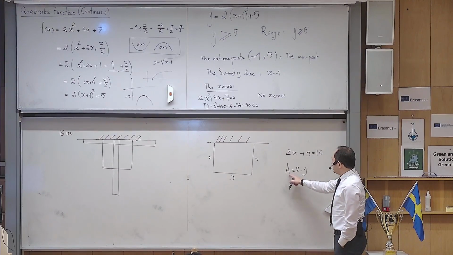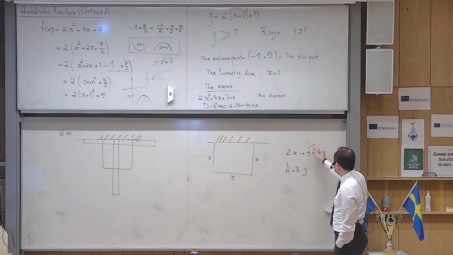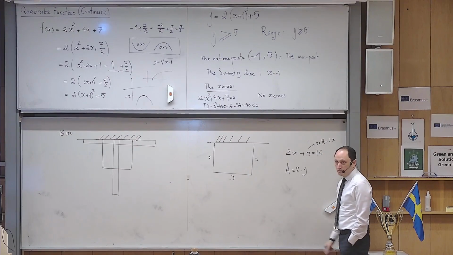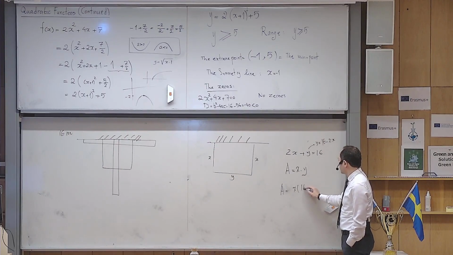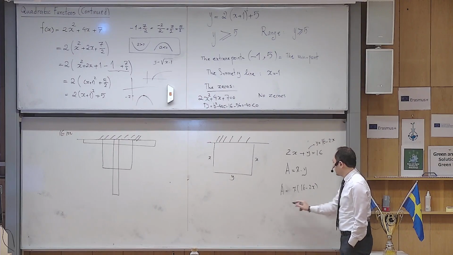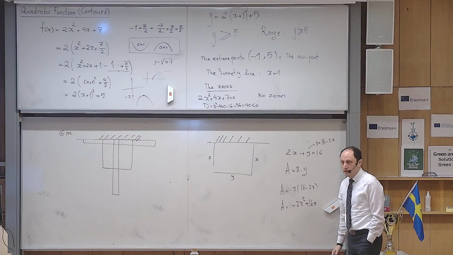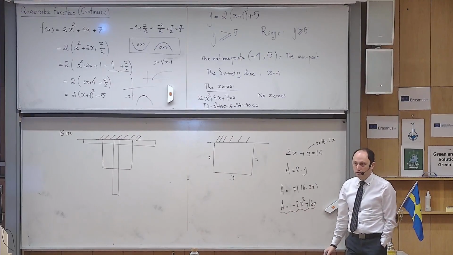Okay, so this is the target function. I want to maximize this. But this has nothing to do with this lesson unless you realize that from here you can calculate y, which is 16 minus 2x, and put it here. So the area becomes what? x times, instead of y, I put this. And let us multiply that. So A becomes minus 2x squared plus 16x. This is the area. What type of function is my area?